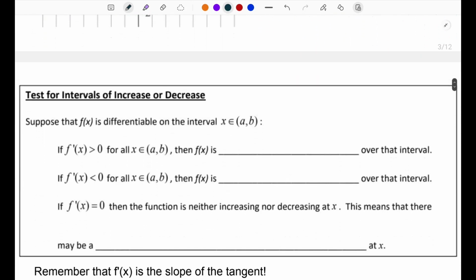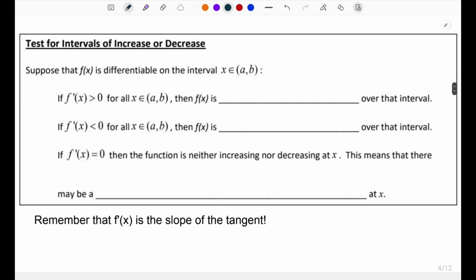All right. And yeah, how do we actually test for this? If we're not given the graph, we can't just look left to right, see what's happening. Well, kind of mentioned it a little bit before. We're looking at slopes of tangents, which means we're looking at the derivative. So the derivative will tell us if it's going up, if it's going down, or if it's constant. And so if the derivative is positive, which is what that first one is saying, in an interval, then we can say that f of x is increasing over that interval. If the slope is negative, well, then we can say that you're going down, decreasing.